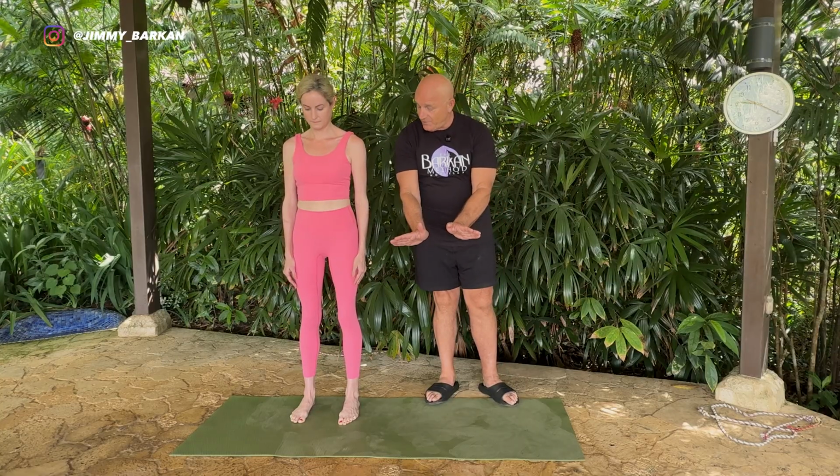Make sure the toes don't turn into a V. Do that real quick, the other way. If you turn into a V, you're gonna put too much pressure in the inside of your knees, not a good thing. So we want the feet to be parallel, arms up, nice and strong.